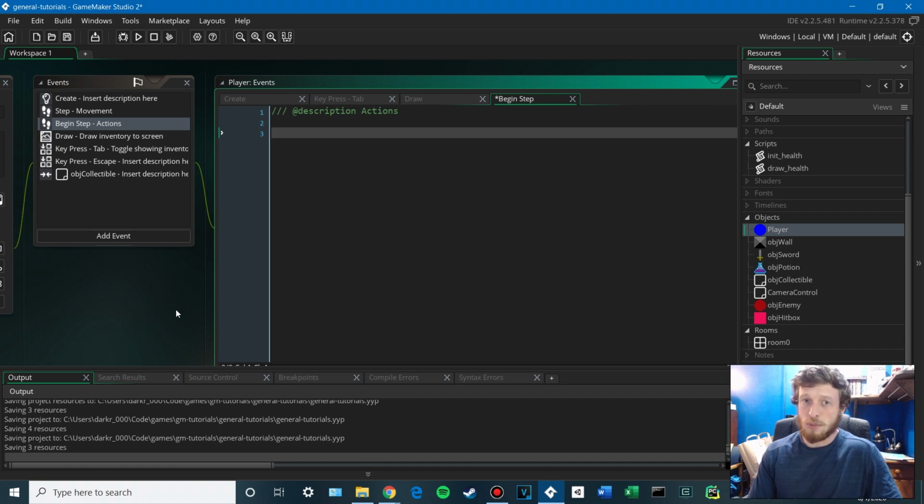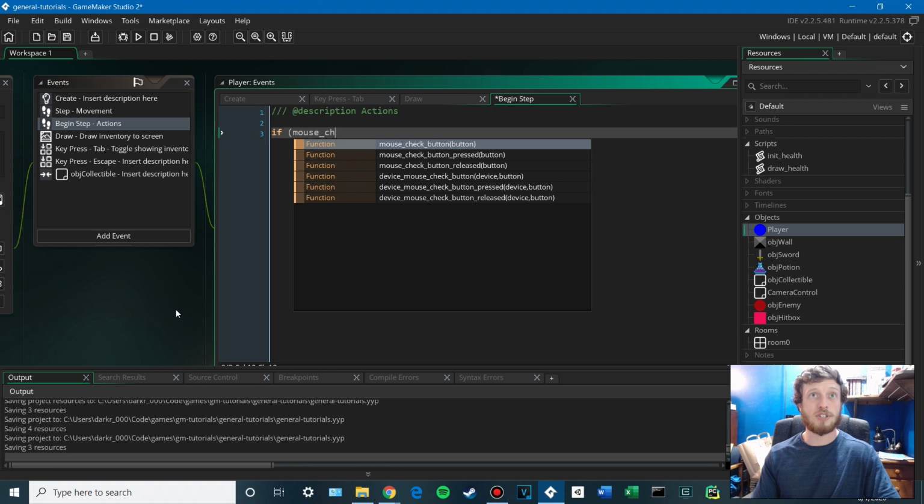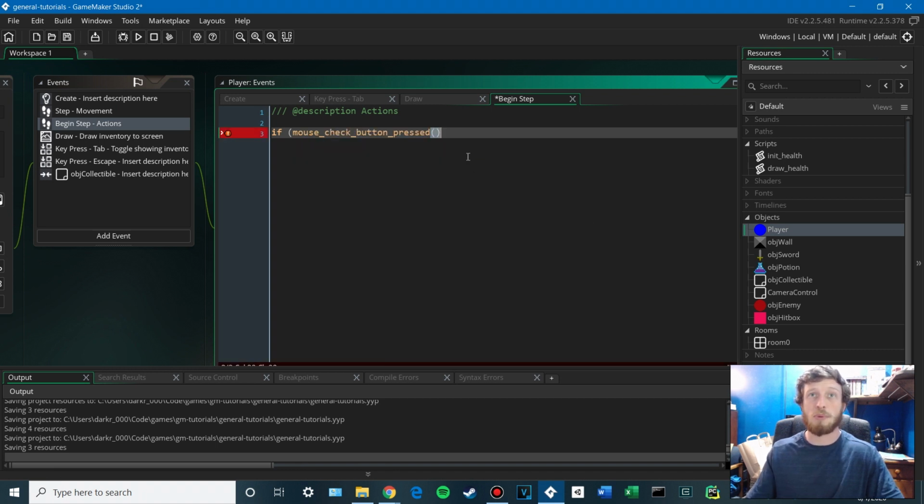You can use the same principles here of figuring out the X and the Y. You would just use fixed directions rather than computing a direction based on the mouse location. So let's just do this here. First thing we're going to do is check whether the mouse button was pressed. We want it to be pressed and not just mouse button, because if it's mouse button, it's going to do this for every frame your mouse was held down, and that's probably not what you want. So mouse check button pressed, and we're going to do mouse button left.